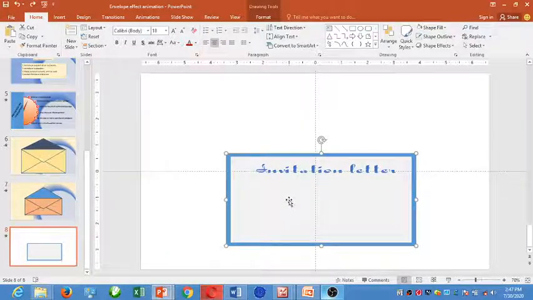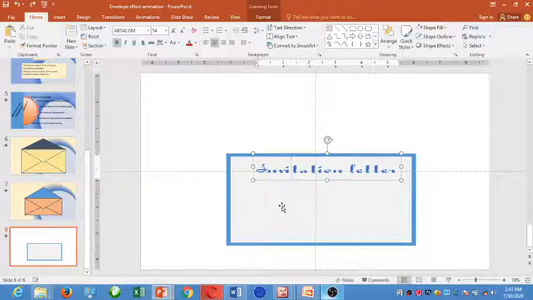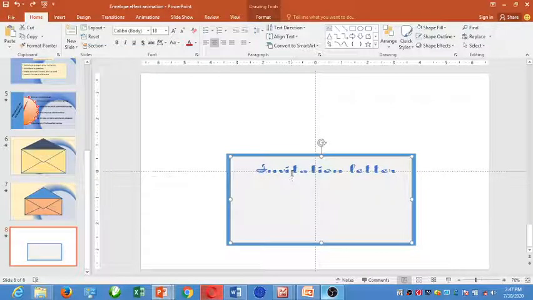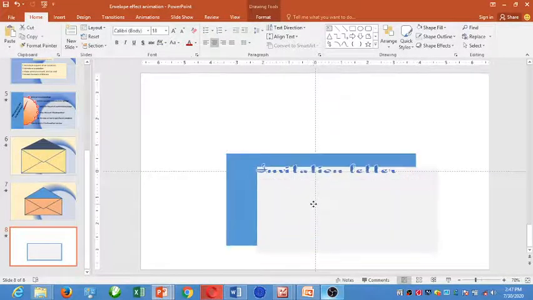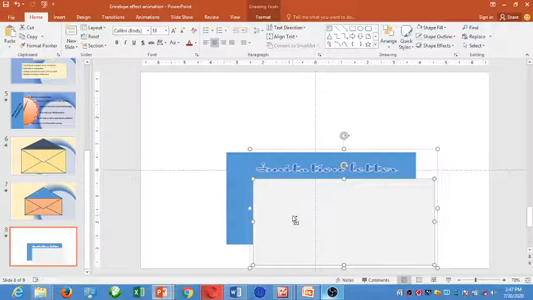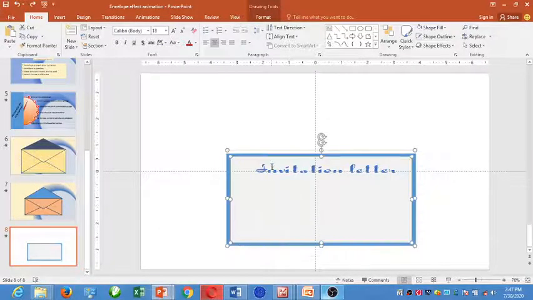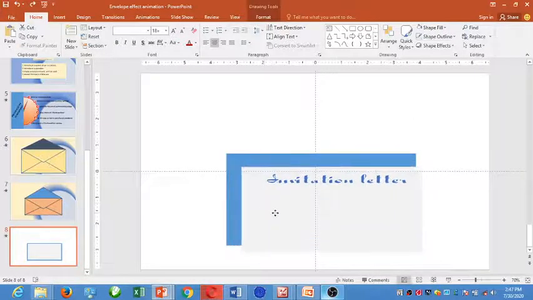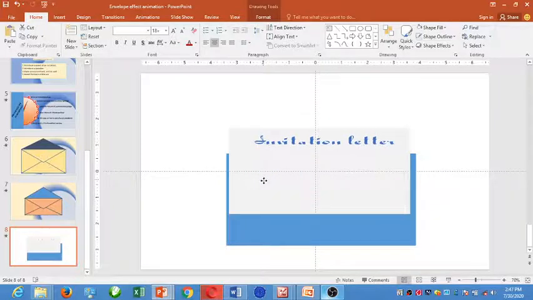Alright. Now what I need to do, this inner rectangle and this text box, I need to group them because they are going to move at the same time. So here, then you press and hold down your Shift key and click. Then you press Ctrl G. Ctrl G means to group. So these 2 objects are now 1. Okay, that previous one is not selected. So let me do that again. Here, Shift key here. Ctrl G. Alright, so you can see they are now together as 1.